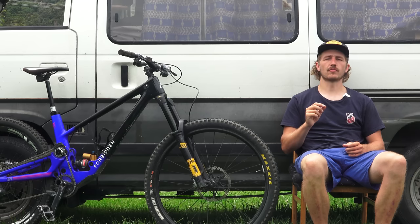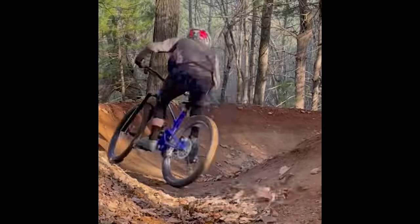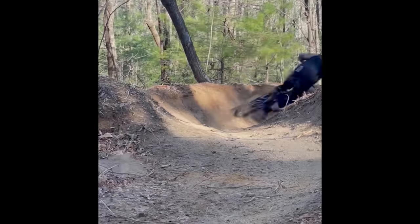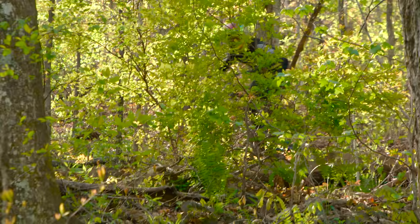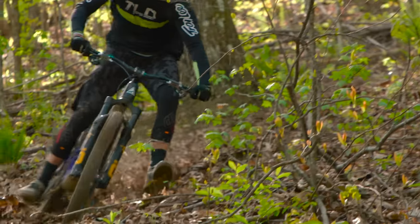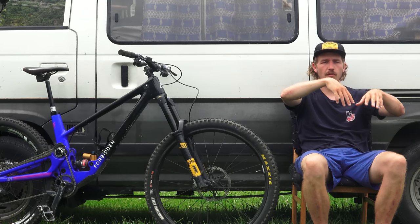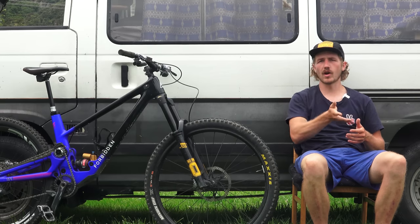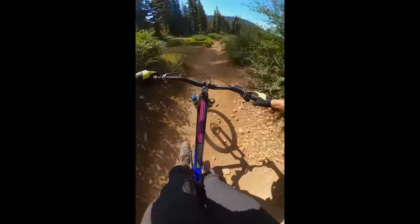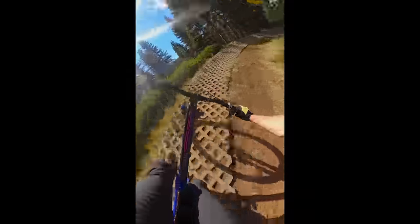I actually really like how this thing corners — especially when leaning into really nice supported berms, this thing just lengthens and lets you lay into them with no hesitation. The bike just carves on flat corners as well; that same geometry really keeps the front end planted. The only place where it's a little weird is where you're going through a lot of suspension travel quickly and trying to turn all at once, because that changes the geometry the most. But you do learn how to ride with and around that. It generally benefits from setting up corners well, taking good lines, doing your braking early, and just riding well. The bike really rewards you when you do that.